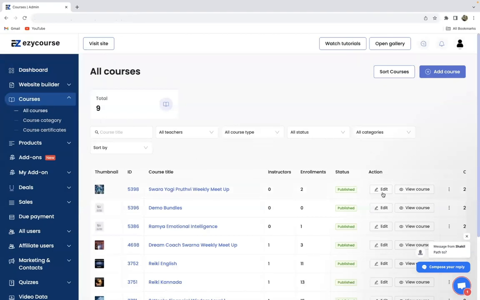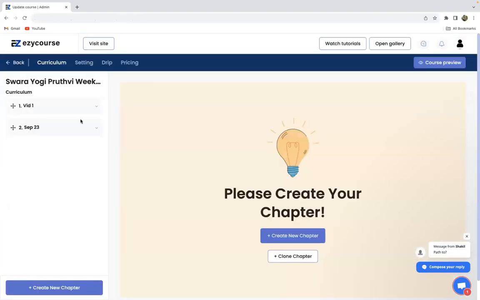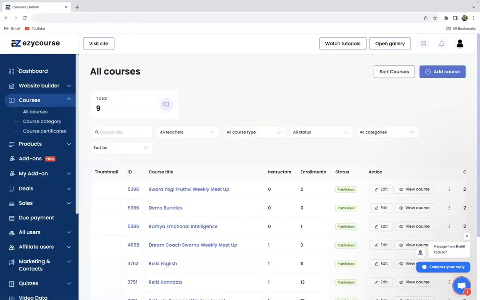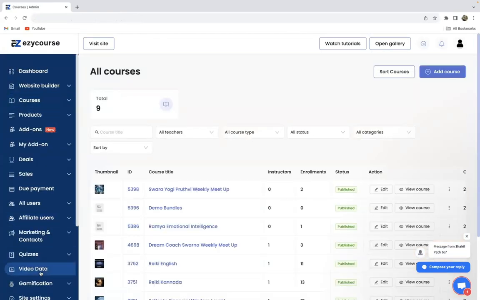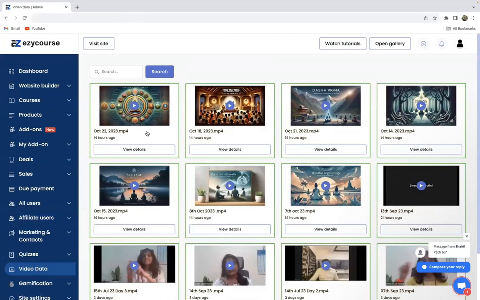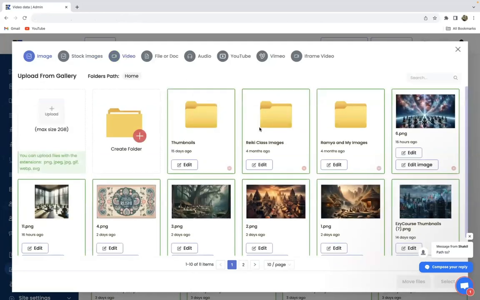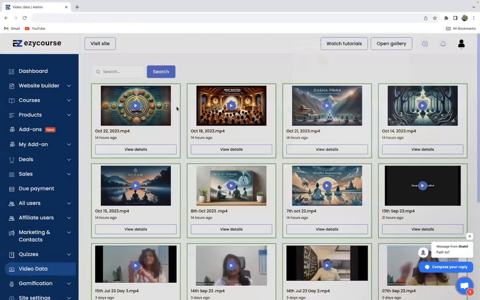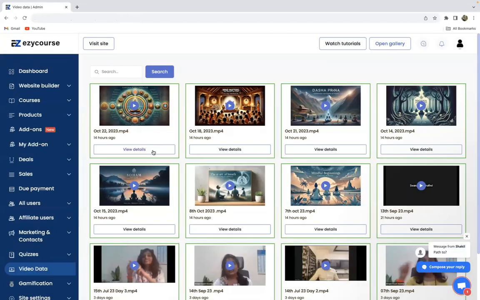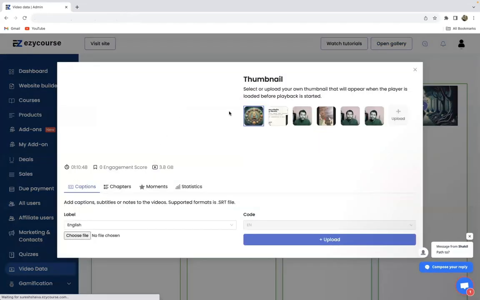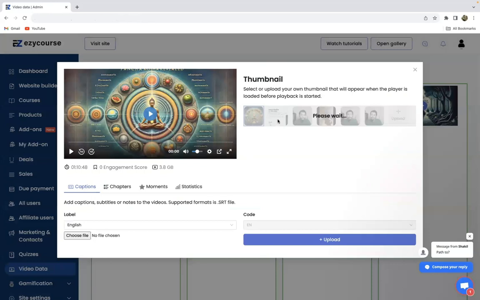Directly, you cannot update anywhere here because it will not give you any option to upload. So what you will have to do is come directly to this video data. In this video data, you must have uploaded a lot of data in the open gallery. If you go and select video and then update some data here, now you will have to go to this space. For example, I'll just go here. Then there are a lot of things coming, right?